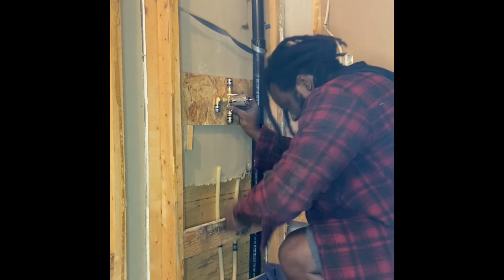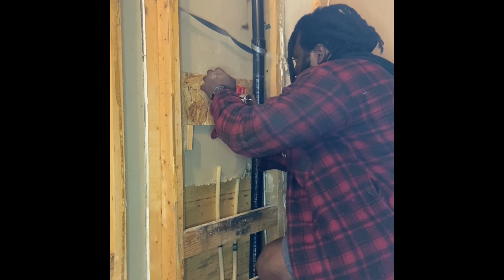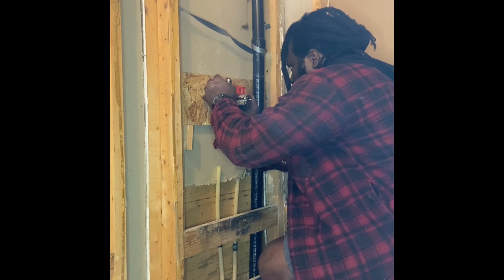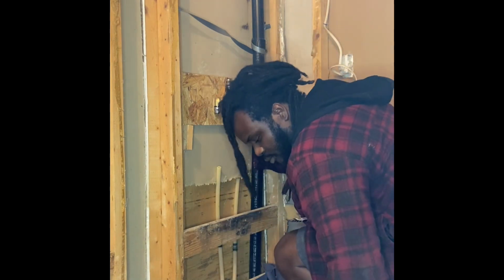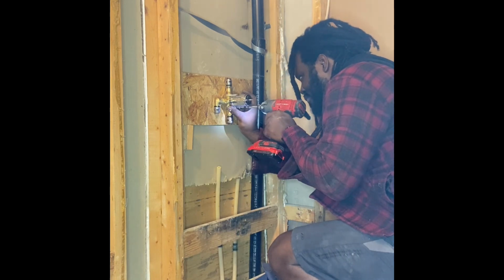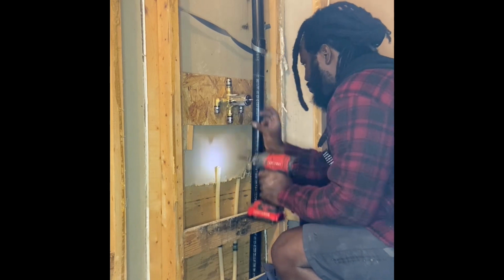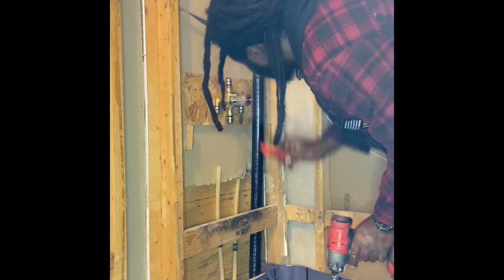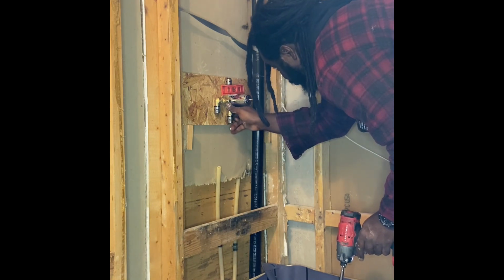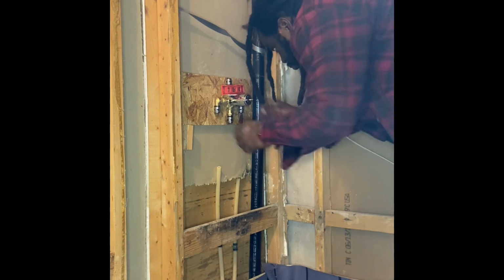Okay. And I'm checking it here with my level. Everything looks good. I'm about to put two screws in there, and I start by anchoring it with one screw, then I check for the levelness again, line it up, and then I put the next screw in there.